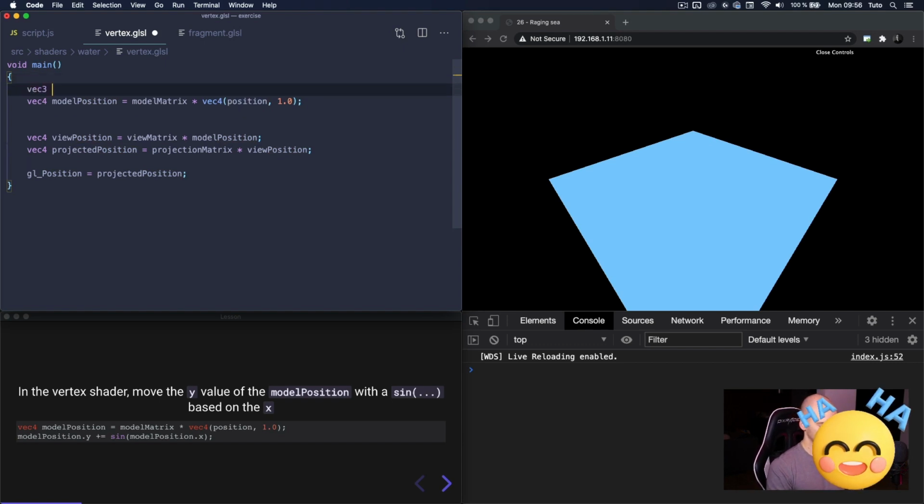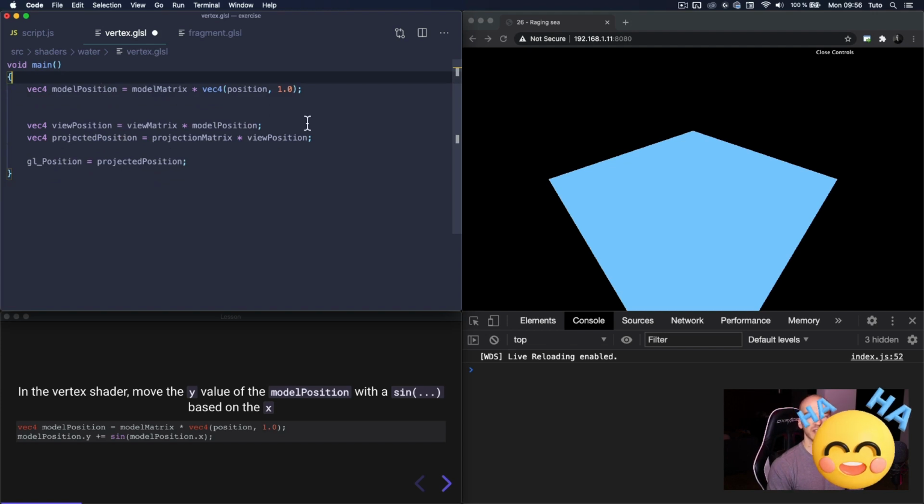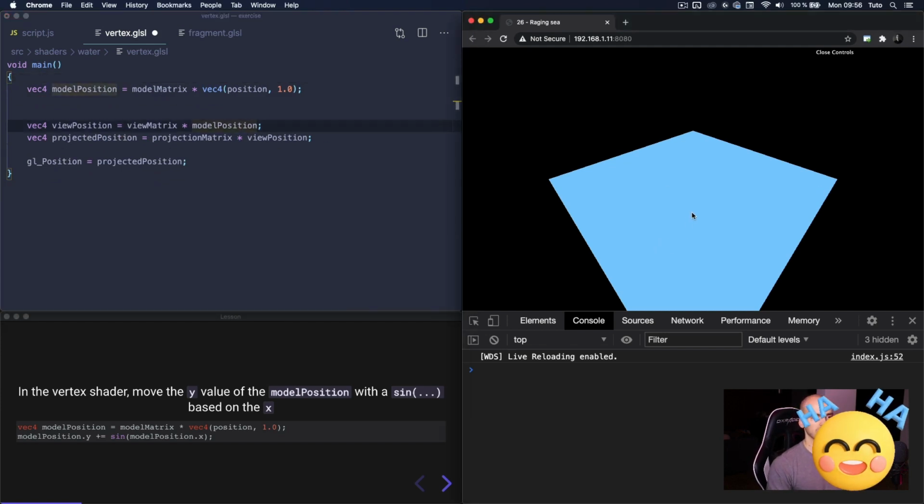Like, let's say new position equal like that, and then you can play with this new position and then use it. But in this project I just want to first apply the model transformation so that my plane goes wherever it has to go, scales like it has to scale, and rotates too, because remember that when you add the plane to the scene, it's kind of facing the camera and we have to rotate it. So first I apply model transformations and then I play with the vertices.